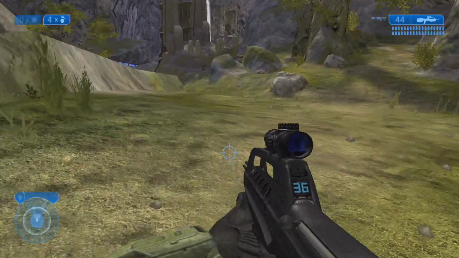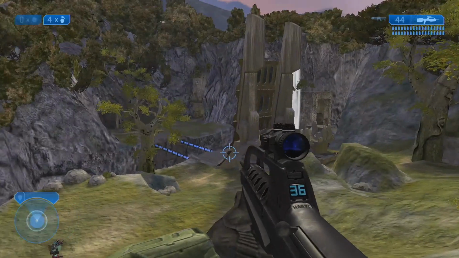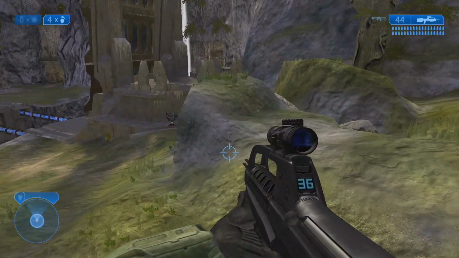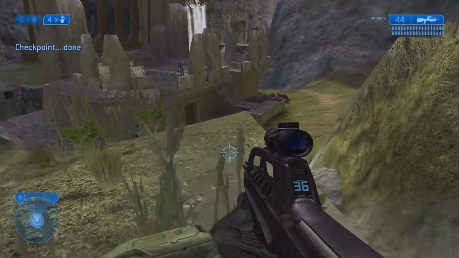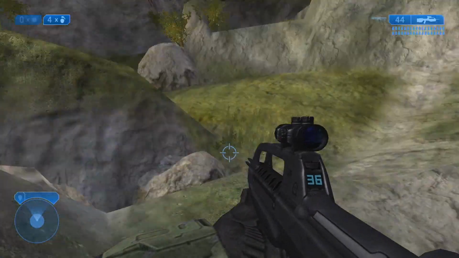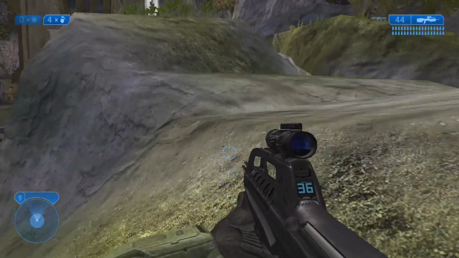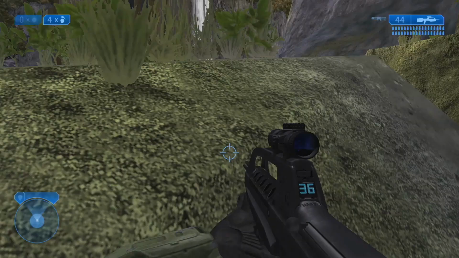Okay, so for Delta Halo, I'm going to show you how to do the ghost launch over the canyon. First thing, on this hill, as long as you're not jumping or meleeing, you should get a checkpoint there. Once you get to the bottom of this hill with all the slides, about here, just stop meleeing, stop jumping, and you should get a checkpoint. Right where I just got one here.